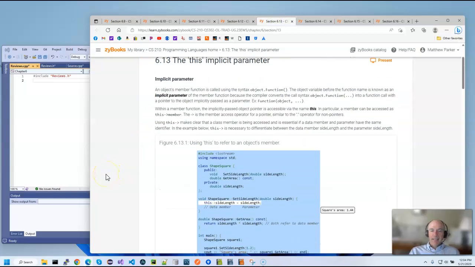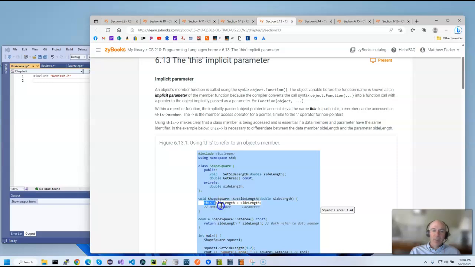Okay, so the next thing we're going to do here is look at inside of a class, we have a field called side length. And typically, we have a setter or a parameter name that is the same name as the field. So here we've got a parameter called side length. We have a field called side length. And if I just did this right here, so if I just said side length equals side length, it would be setting the parameter equal to itself. That's not setting the actual data member. So in the case where our parameter is the same name as a field, we use the this keyword.